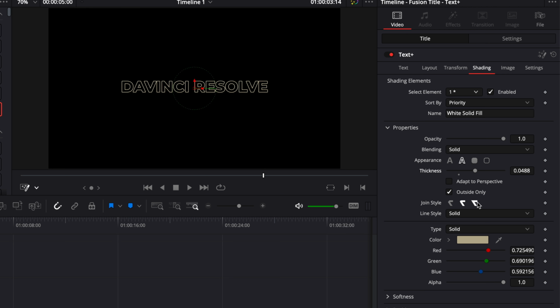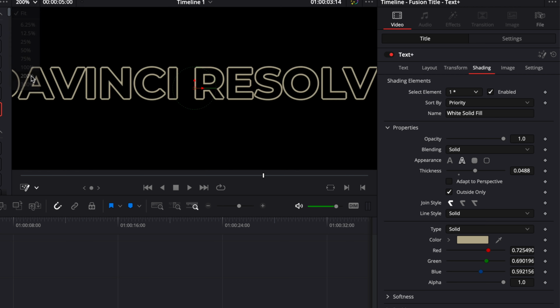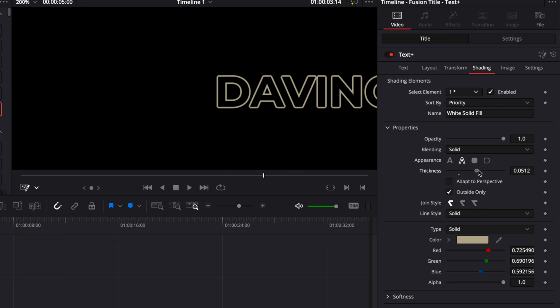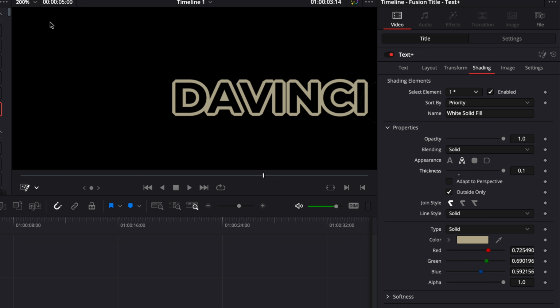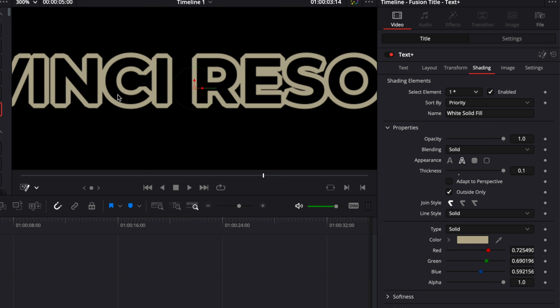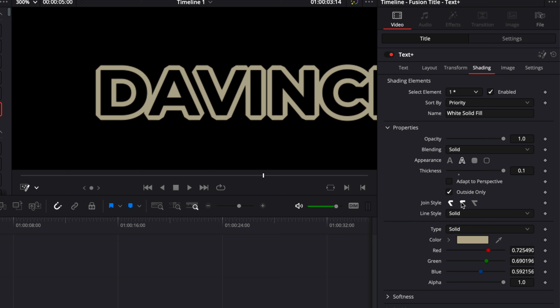So you can have just those kinds of corners. I don't know really what to say about it, but if we were to zoom, for example, to 200% in it, you're going to see, if I increase it by a lot, how it affects the text. So I'm going to increase the zoom even more. As you can see here, if I switch between those, you're going to get those angles. So basically you can choose from a straight angle, a round angle, or that kind of angle here, where you have another extra corner.